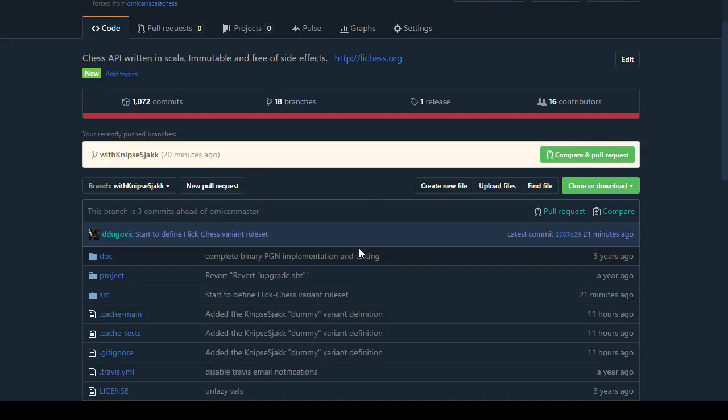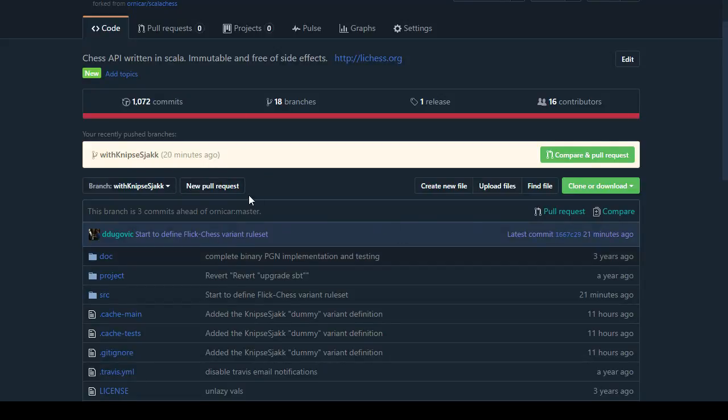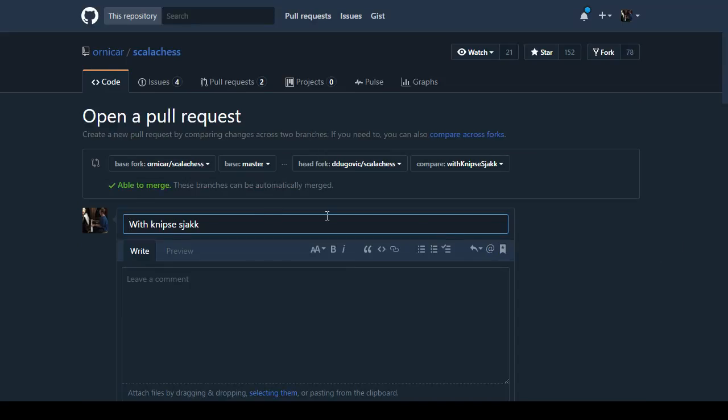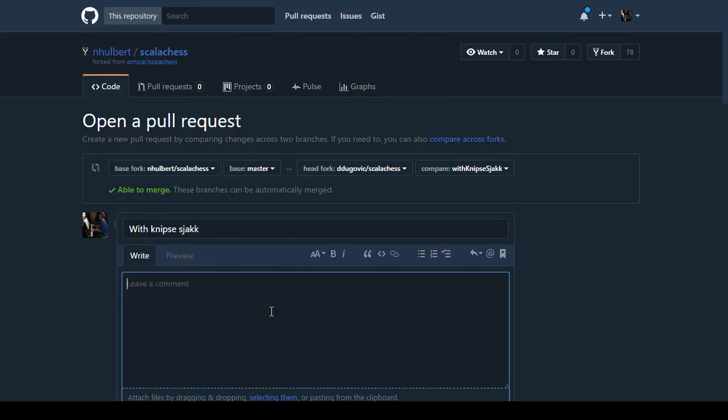Actually, here's a way to share stuff. I'm obviously not going to submit a pull request of this into the official variant, but I can share with the developer what I've been changing. Pull request, not to Ornicar, but instead we're going to PR this to, let's see, WeChess. WeChess uses English variant names.